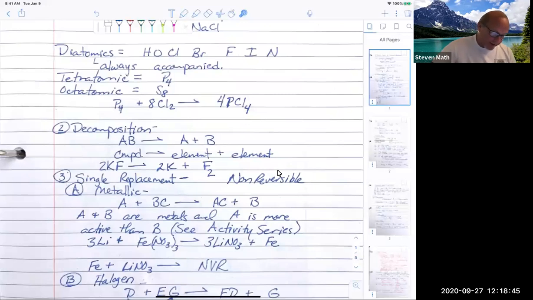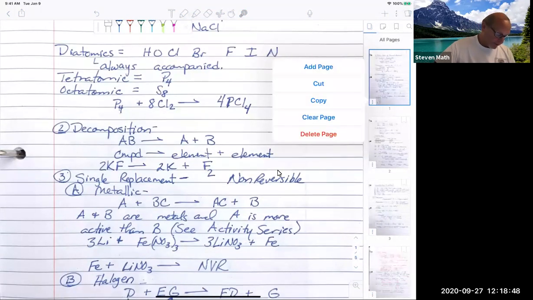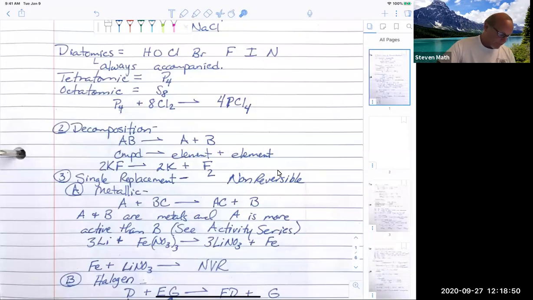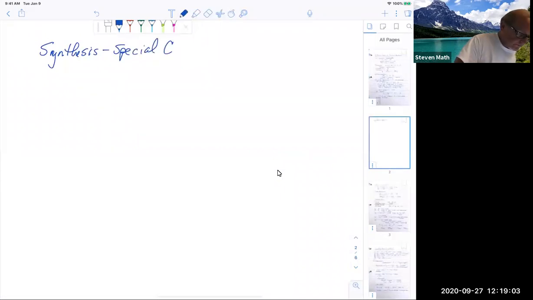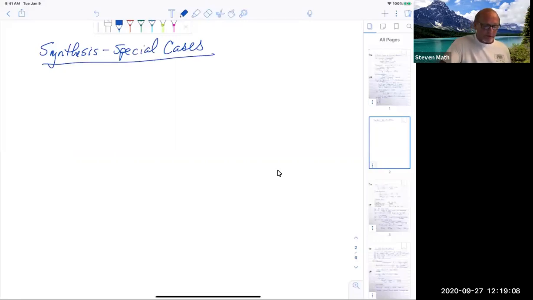Now I want to, like I said, add in a page here and talk to you a little bit about special cases for synthesis. And there are 2 of these that we want to concern ourselves with. These are where we're not synthesizing elements, but that we're synthesizing compounds. And the compound we're synthesizing with is water, something so common but gets used a lot.